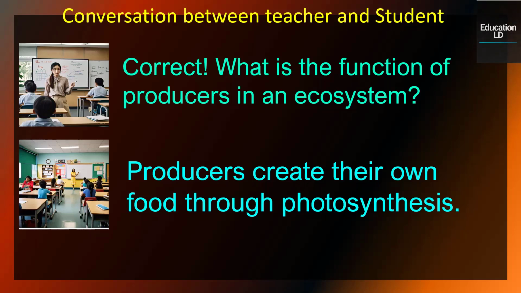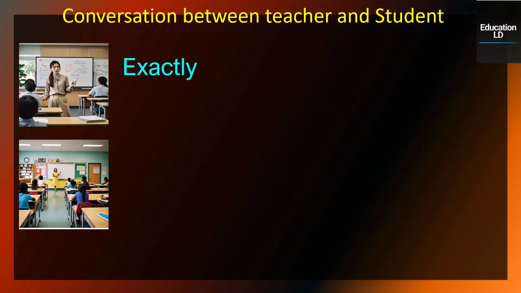Photosynthesis is the process by which the green plants present in the environment make the food with the help of sunlight, water, and chlorophyll, which is the pigment found in the plant.